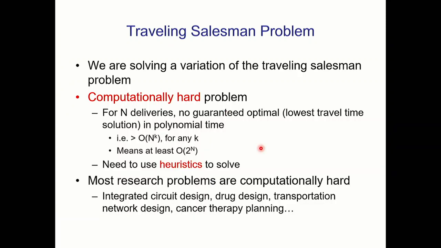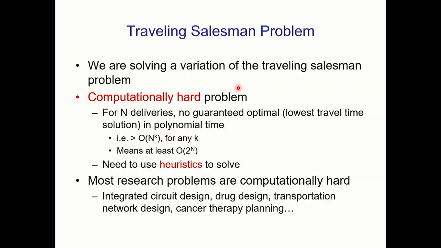For example, we've talked about in the previous lecture how in FPGAs they try to route some number of nets, and we know that we can route one net optimally, but we cannot find the optimal solution in a reasonable time when we are routing like 40 million of those wires. Okay, so that's kind of an NP-complete problem. It's used in integrated circuits. It's used in drug design, transportation network design, for example, to schedule flights for a certain airport, or to schedule deliveries in this case. It's also used in medical applications.